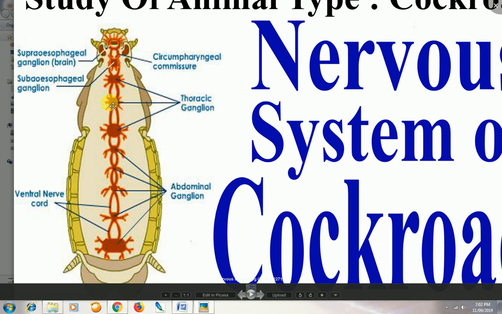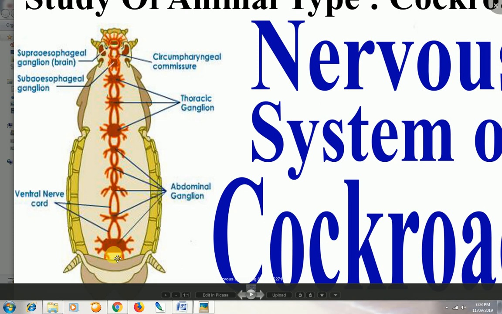First three nerves go to the first 3 chambers, and the remaining 6 nerves go to the 11 abdominal segments. Out of them, fourth number nerve goes to the first abdomen, fifth number goes to the second abdomen, sixth number goes to the third abdomen, seventh number goes to the fourth abdomen, eighth number nerve goes to the fifth abdomen.